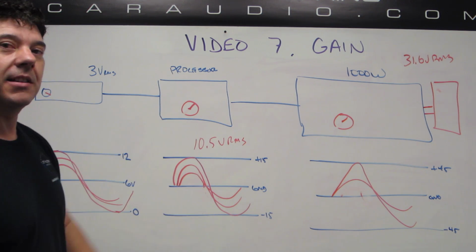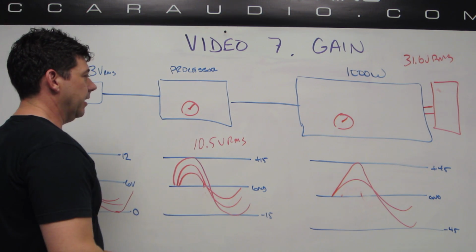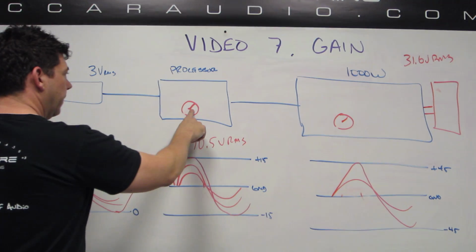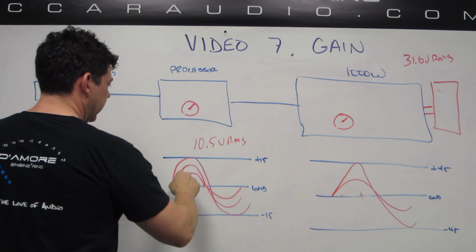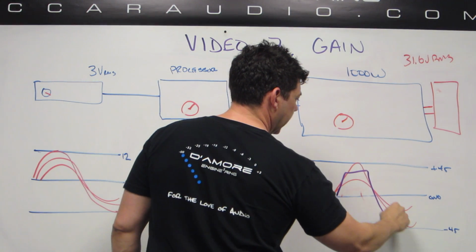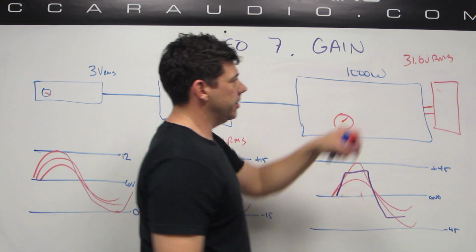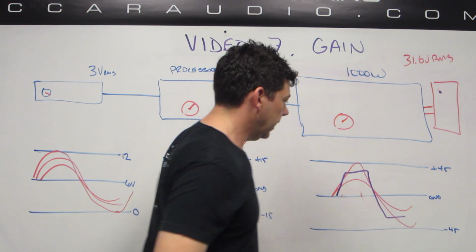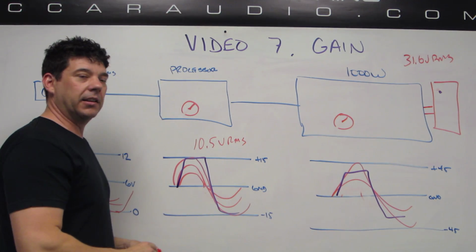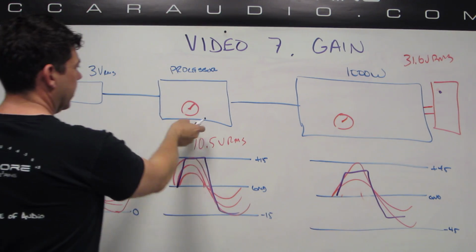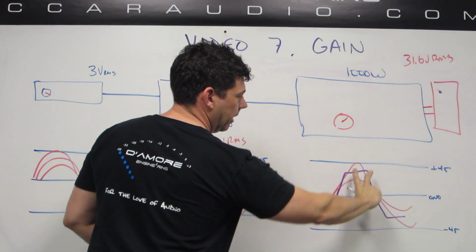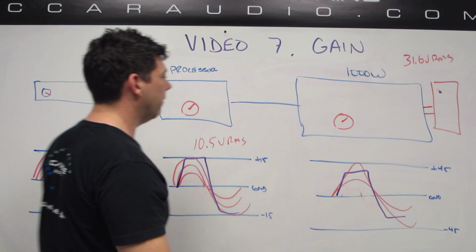Each one of these knobs has a setting that it's supposed to be at. All kinds of wacky things can happen. If this is down and this is too far up, the signal here will be clipped, but the signal here will be clipped and never reaching the rails. So the distortion detector will say distortion because it sees distortion even though it's not hitting the rails. So in this case, you're not getting the full potential of your system. This gain needs to be turned down so that we fit within the rails, and then we can turn this gain up so we can reach the rails, and then we can get the maximum out of that amplifier.